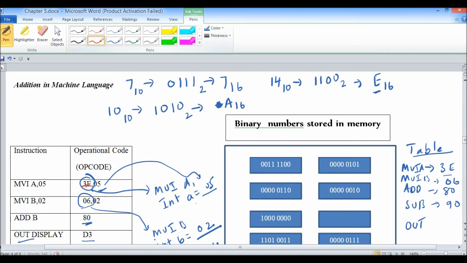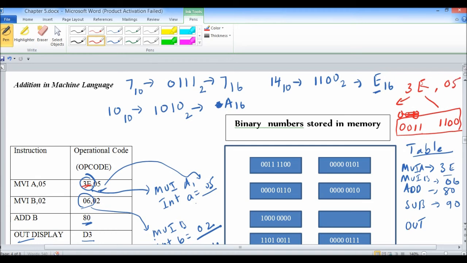When we have the opcode 3, this is converted as 0011, and E is converted as 1110. So this is how the computer understands the instruction move immediate A, which is the instruction 3E, comma 05.